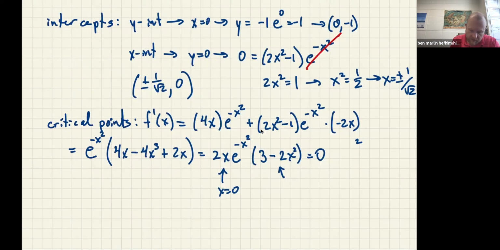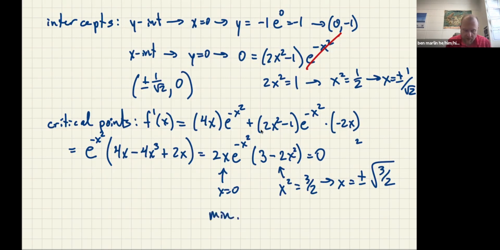And so then I go ahead and do that. And you can see that you'll have to get x squared is equal to 3/2, or x equals plus or minus the square root of 3/2. Okay. And then we ought to go ahead and plug those back in and see what's going on, but I'm not going to. I'm just going to go ahead and label that we know this one's a minimum from the graph, and that was 0, minus 1. And we know that these ones here are both maximums from the graph.